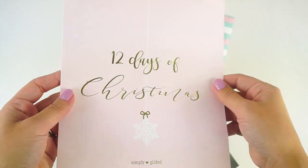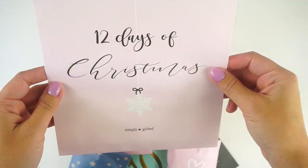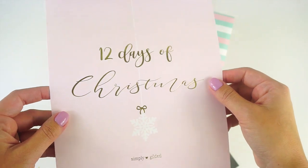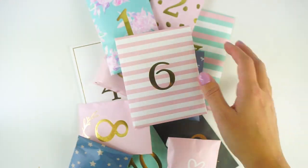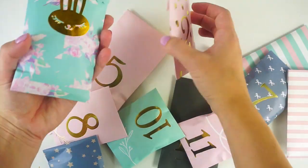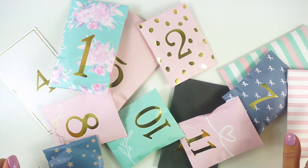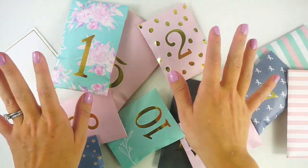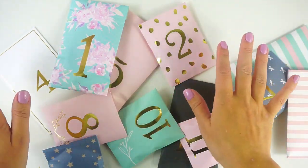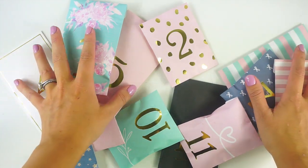It did just come with this, covering all of the packaging. This is so cute, and I just love this. And I might even put this up in my office for a little while. And then here are all the boxes. So I'm gonna go in order. These are all sealed. I have not opened them. So this is a real-time reaction. I haven't looked at any spoilers, which I'm really proud of myself for, because usually I look at all the spoilers. So anyway, I am gonna go in order and I am gonna open this.